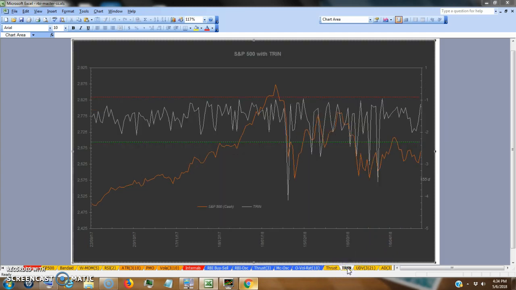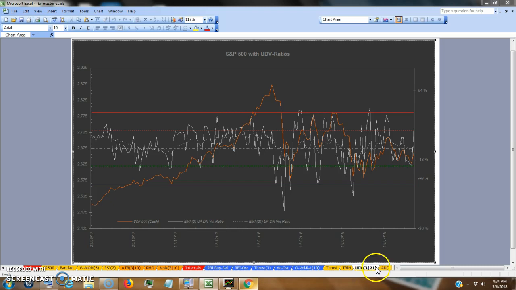Same deal with the closing trend when you get to an extreme on this side or an extreme on this side. But those aren't indicators I talk about. Let's move down. Oh wait, I have a few more here. Let's get through these.